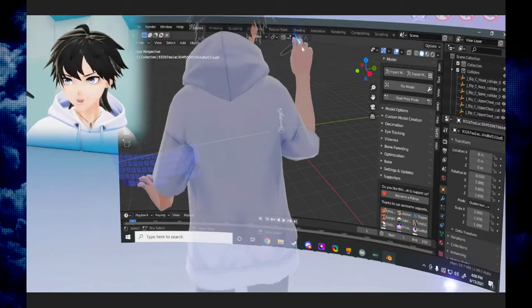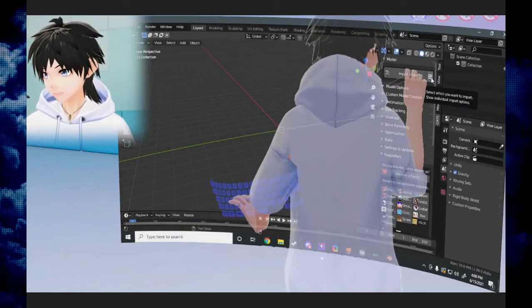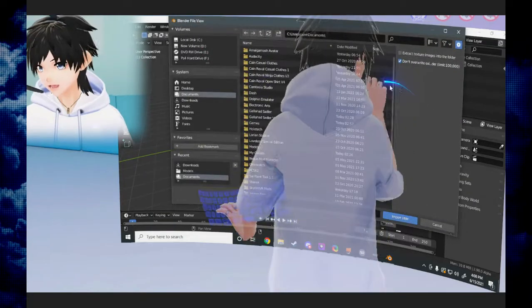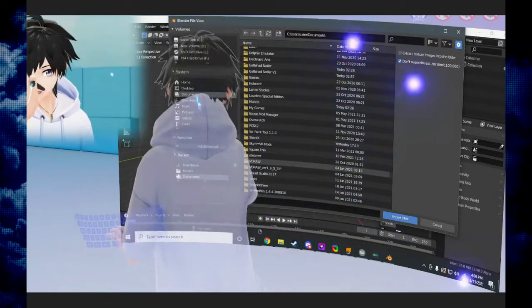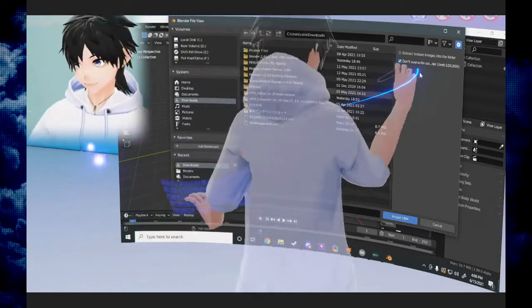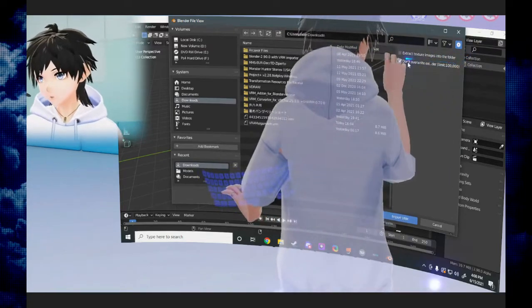There's a button that you need to press, and this is important to do if you want to get all the textures. So when we're going in to import our model, we're going to click this button right up here where it says extract texture images into the folder.